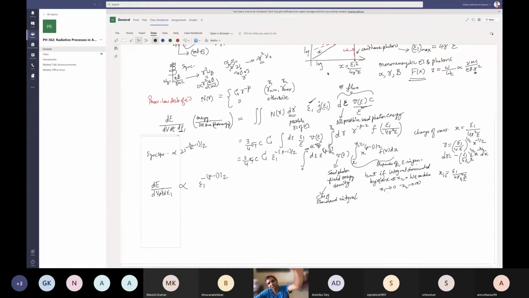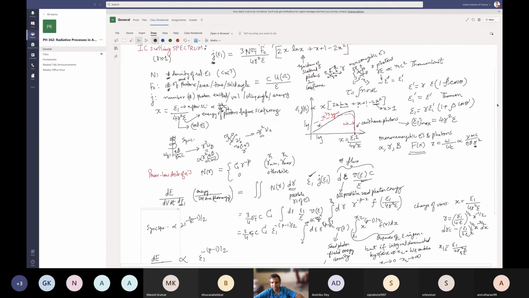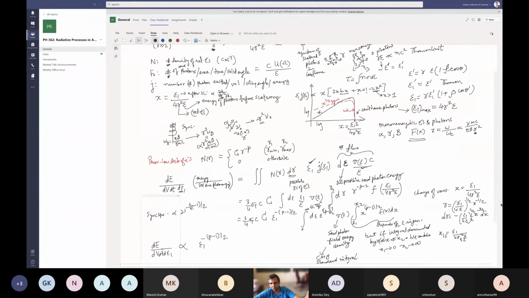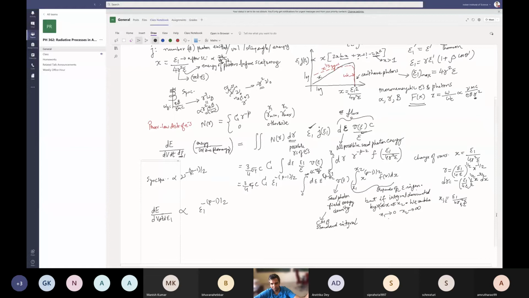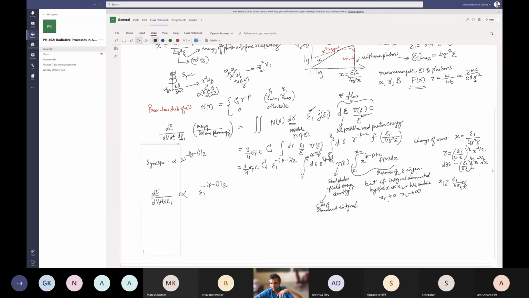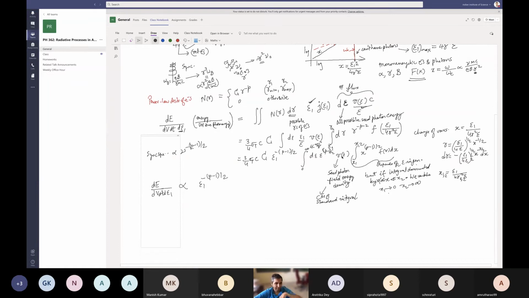Previously, we assumed one epsilon and one gamma, and now we are integrating over all possible gammas and all possible epsilons of seed photons. So you can go back here in this formula. This formula depended on gamma and on epsilon. Now we are integrating over all gammas and all epsilons. So the final formula should not depend on gamma and epsilon, and it actually does not, because these have been integrated over. Now let me show you why we get the same dependence in synchrotron and in inverse Compton.